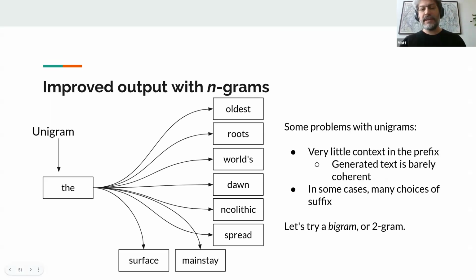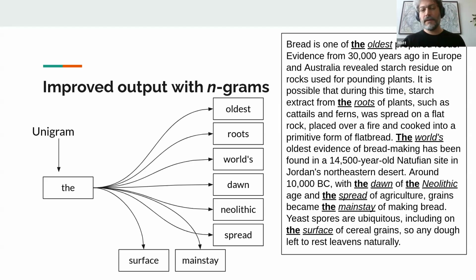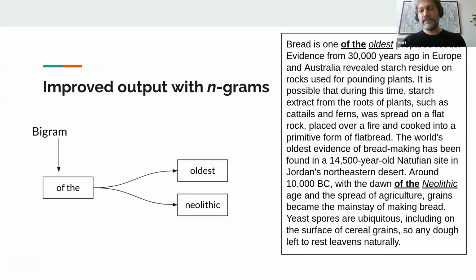But the question is if we expand the context out from a single, 1-gram, to 2-grams, that's going to change the prefix so that the prefix is no longer a single word. It is now 2 words. And in this case, 2-gram, bigram, both mean the same thing. We'll say that the prefix now consists of 2 contiguous words. And we'll see that the list of candidate words has shrunken substantially.